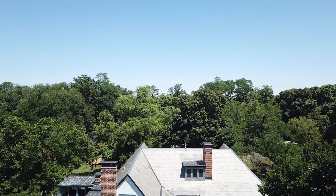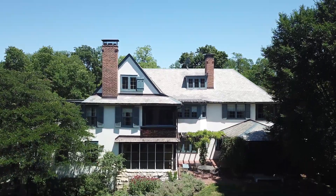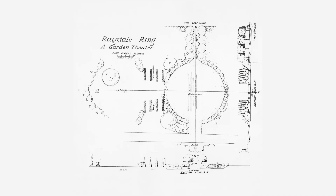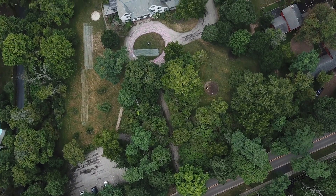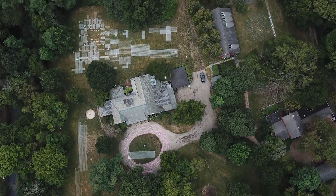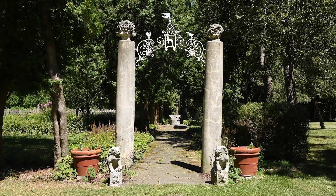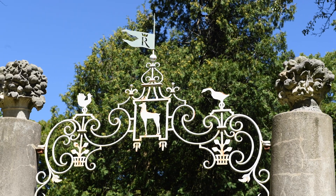We're here at the Ragdale campus, which is the former estate of architect Howard Van Doorn Shaw. It's a really amazing Arts and Crafts masterpiece — the house we're in right now — and then the grounds include gardens and, most importantly, the former Ragdale performance space where Howard Van Doorn Shaw's daughters would stage elaborate plays in this open-air amphitheater he designed for them. Currently the campus is occupied by the Ragdale Foundation, which offers residencies to writers and visual artists, and once a year they have a special program called the Ragdale Ring, asking architects to make proposals re-envisioning the campus as a performance space.